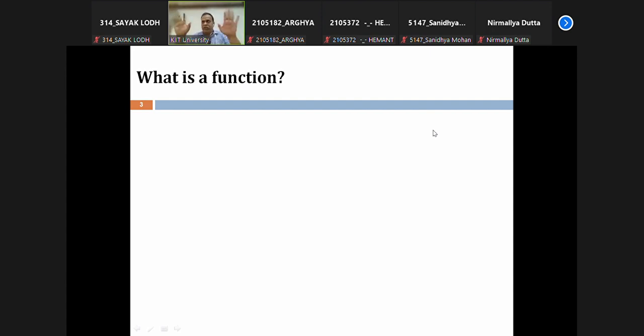So a function is defined with a name followed by a group of statements and ended with a return statement. Function definition starts with a name followed by a group of statements ended with return. Understood or not?